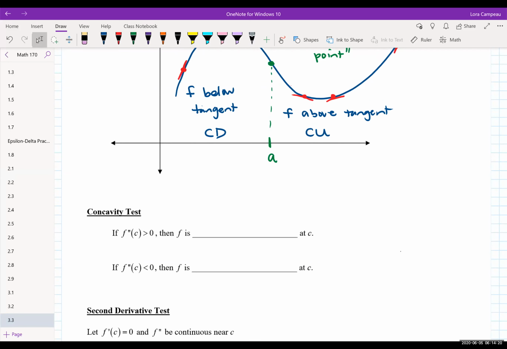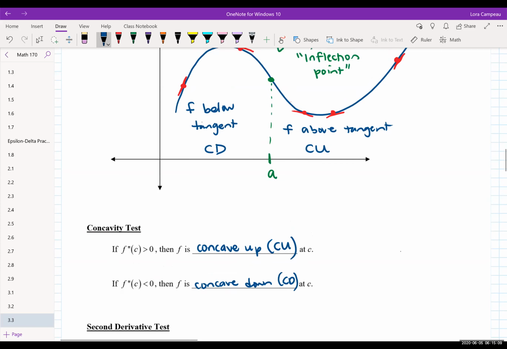The second derivative gives us even more information about the graph. And it makes sense according to whether you're getting a positive or negative. If your second derivative is positive, you have concave up. And that's where we get the CU from. And if your second derivative is negative, then you're concave down. And CD. There we go. So we can then take our function, and we can find if there are any points of inflection or anything like that. And there's a lot of cool things we can play with.